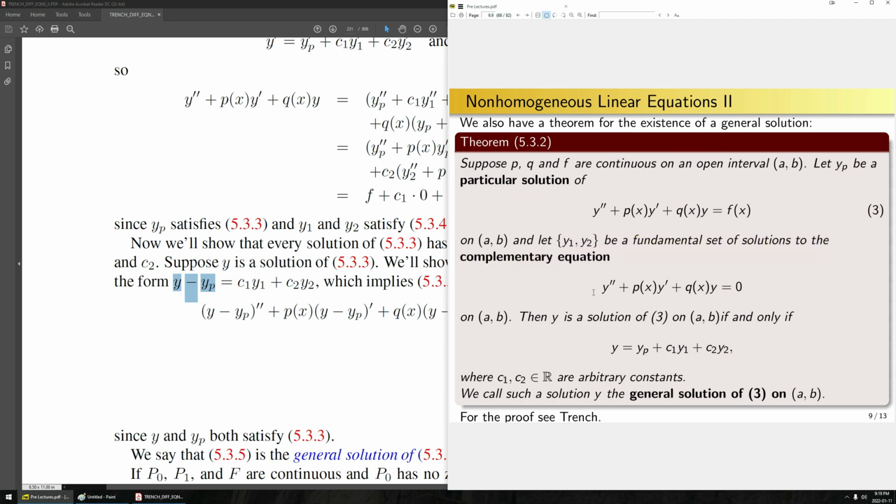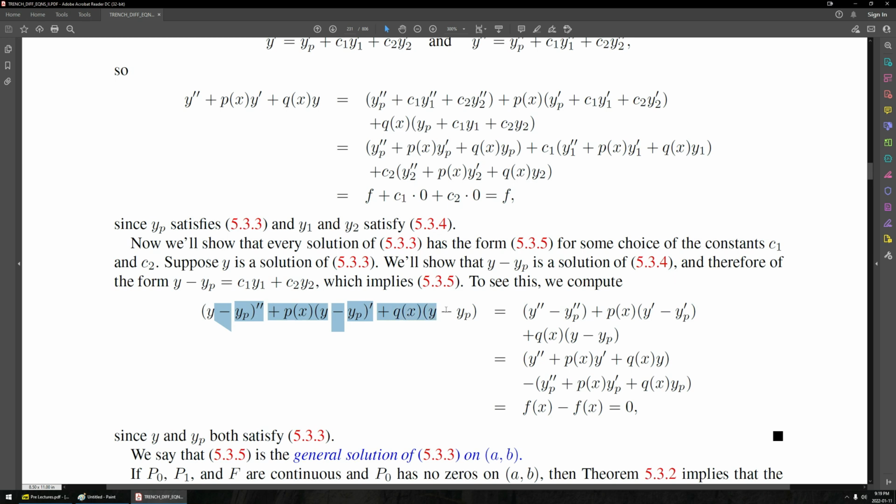Now all I'm going to do is take this y minus yp and plug it into this differential equation here. That's where I get this term here. That is just taking this and plugging it into the left-hand side. And note, I'm not saying this is equal to 0 at this point. I do some computations and show that it has to be 0. The computations are pretty straightforward. Just distribute the derivatives, and then after you distribute the derivatives, collect the terms in terms of y and yp as such.